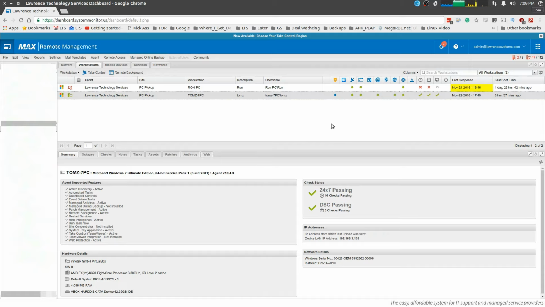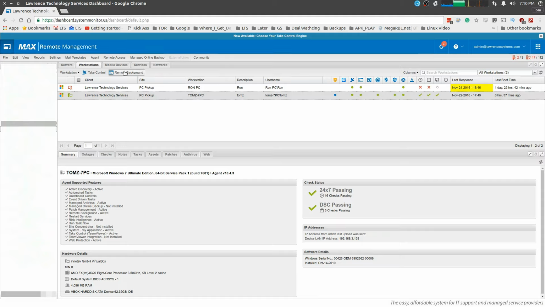Now, the other thing we have is the ability to take control through TeamViewer by clicking this, and we can just grab remote access to that particular computer. So when people call us with problems, we know which computer, we know the name of the computer, which we have a process by which we put the names on the front of all the computers. So when the client calls us, they know which computer they're calling us about, desktop 23, whichever one it is. Obviously, because it's internal, we just called this one Tom's PC.